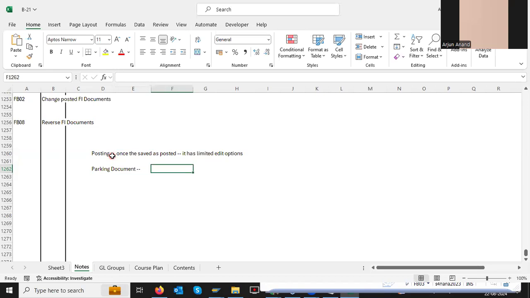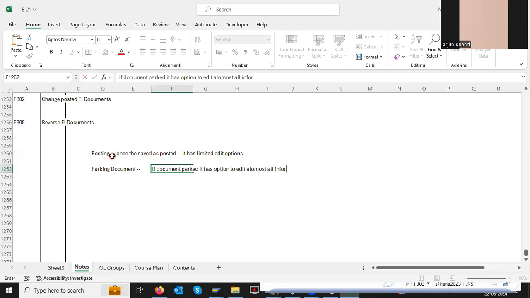If a document is parked, it has the option to edit almost all information and it can be deleted.